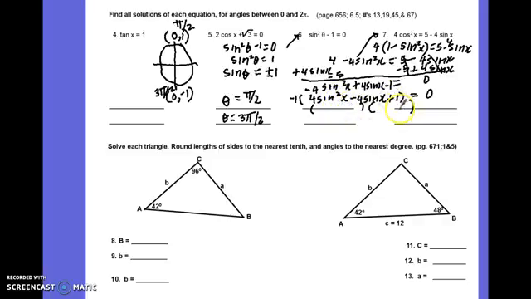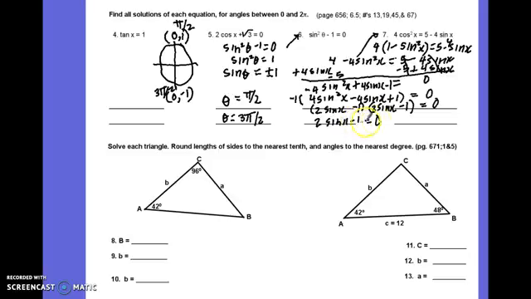Since it's a positive 1 and the middle term is negative, we have a negative 1 times a negative 1. That will give us a positive. And then in order to get 4 in here, we have to have 2 sine x here and then 2 sine x here. So you can see the factors are the same. This is the very same as this, equals 0. So where do we go from here? Either 2 sine x minus 1 has to be 0, or same thing, 2 sine x minus 1 is equal to 0.